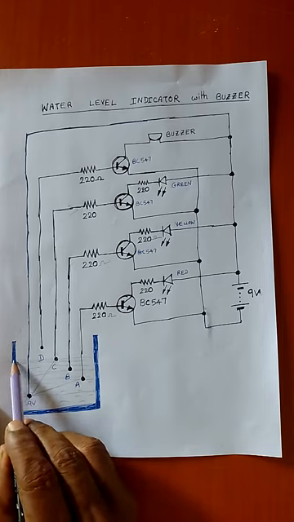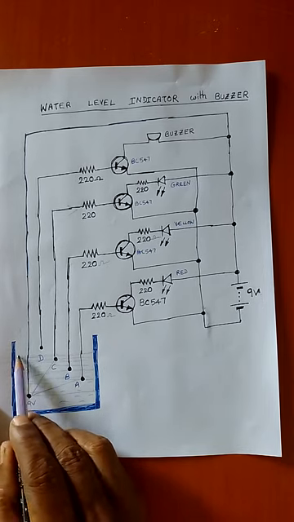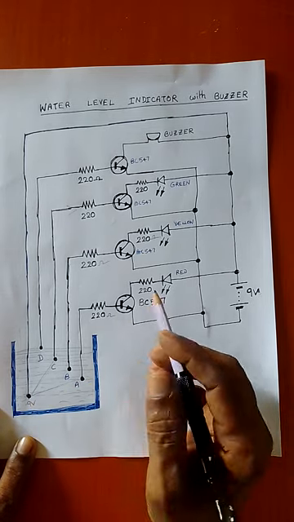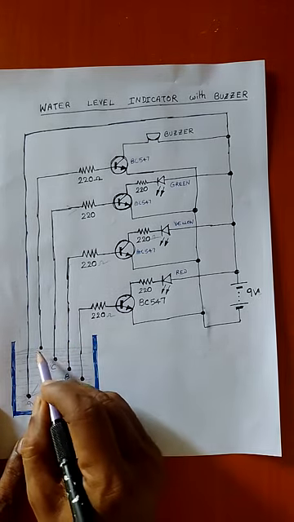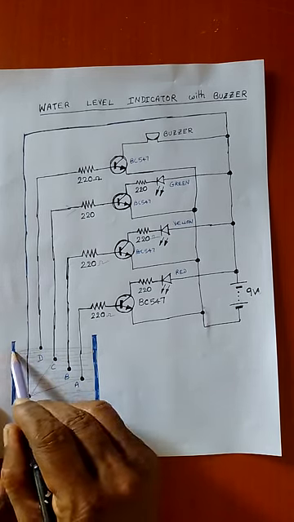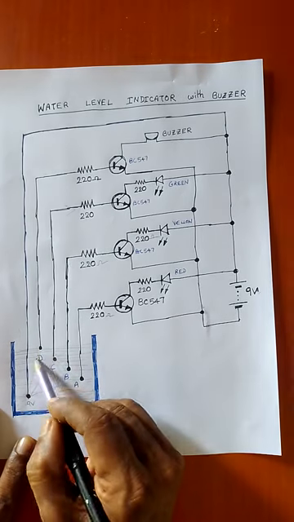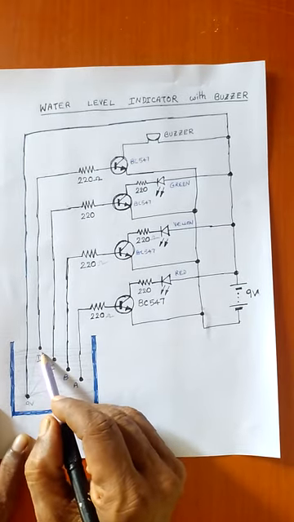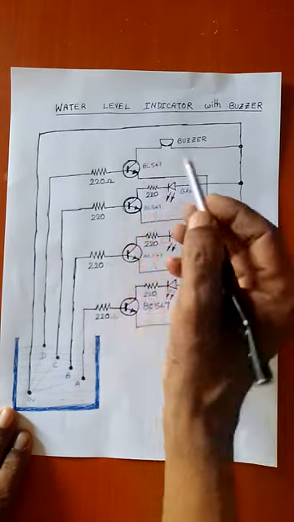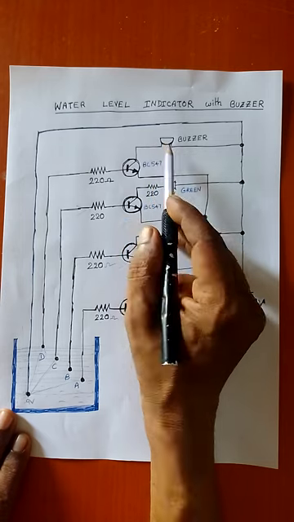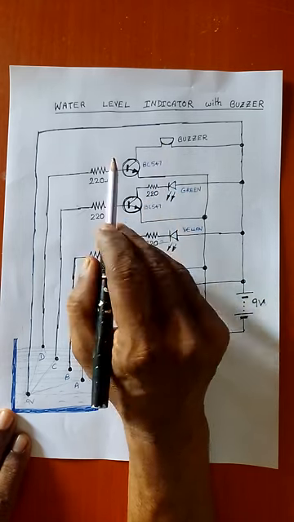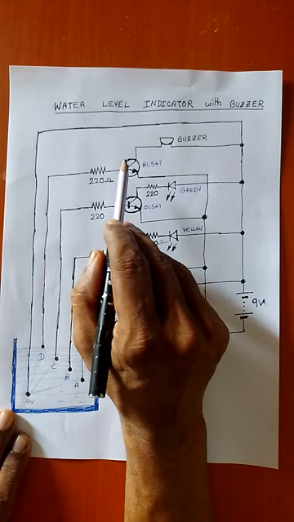Now slowly the water level rises and reaches the point D. Now D point also gets connected up. Okay, that means some around 80 to 90% of the water tank has been filled up. So now since D point is connected, 9 volts connected here also, and base current flows through this transistor, and the buzzer sounds. The buzzer starts sounding, gives an alarm signal.